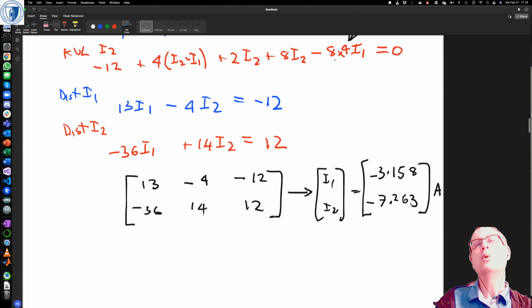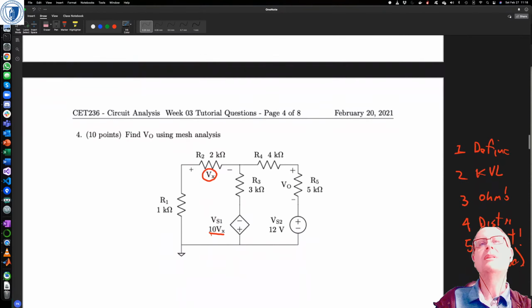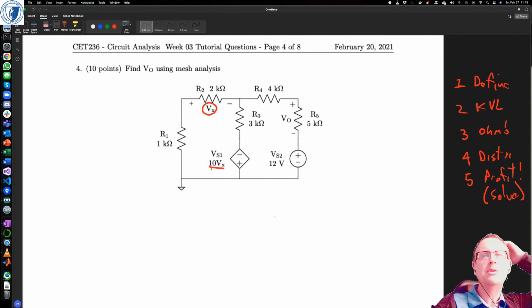Now question 4 is arguably the hardest, and the only reason it's a little bit harder than question 3 is because now we have more realistic resistor values. Question 3 just has 4 ohms and that sort of thing, whereas now we've got kilo ohm resistors, which are a more usual resistance value than 4 ohms or 6 ohms or 2 ohms. So can somebody from the fourth group talk us through this?